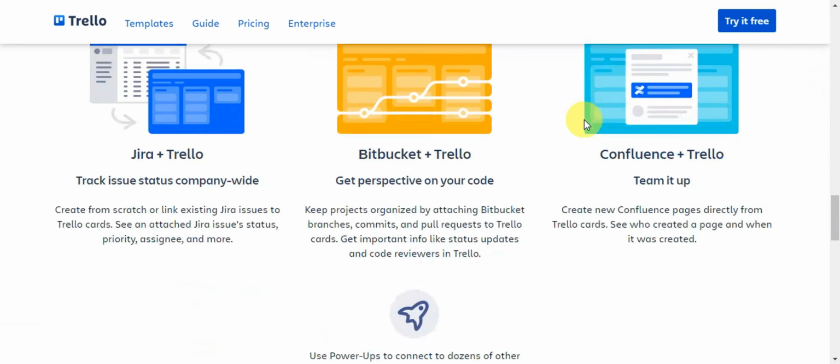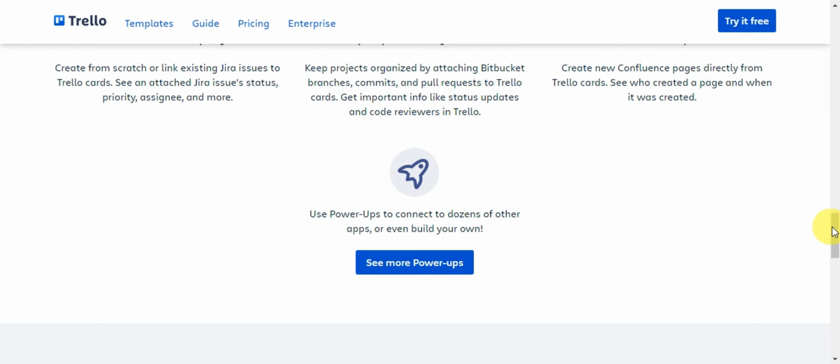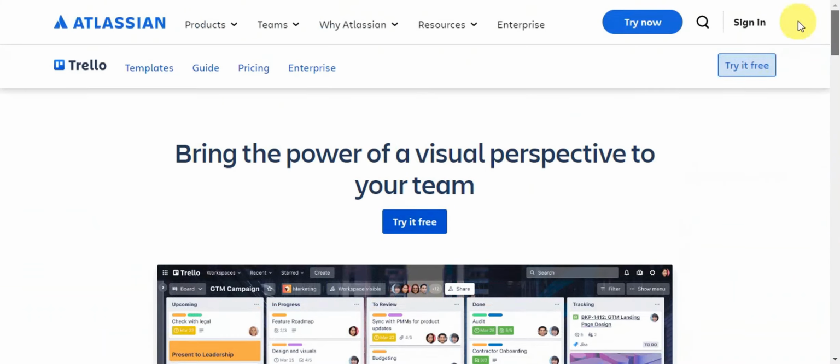management. So for us to be able to begin using Trello, just search Trello on your local browser and then sign up for an account. So if you don't have an account yet, you'll just need to simply sign up for that. That is actually an easy process. And once you already have an account, just simply click on sign in.